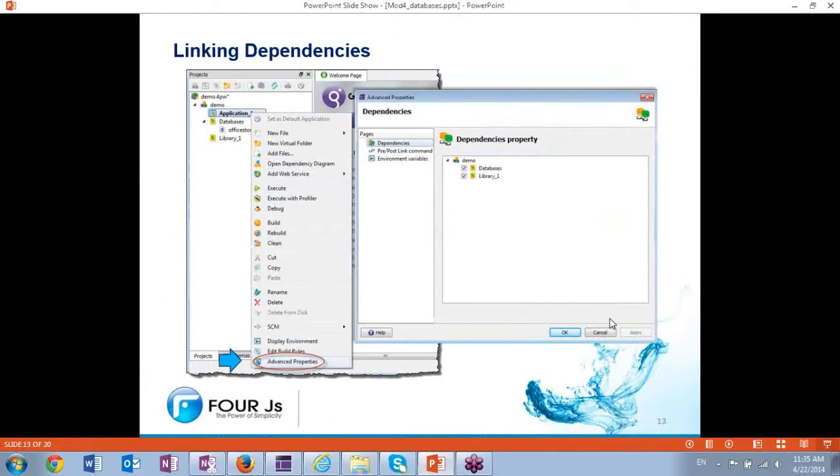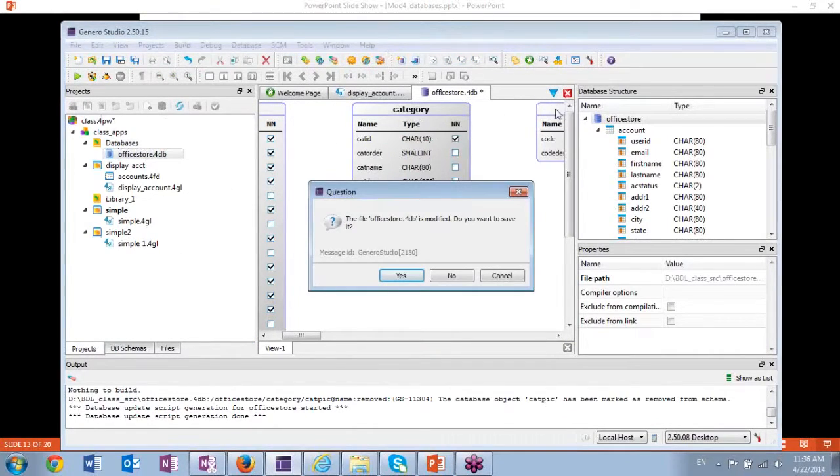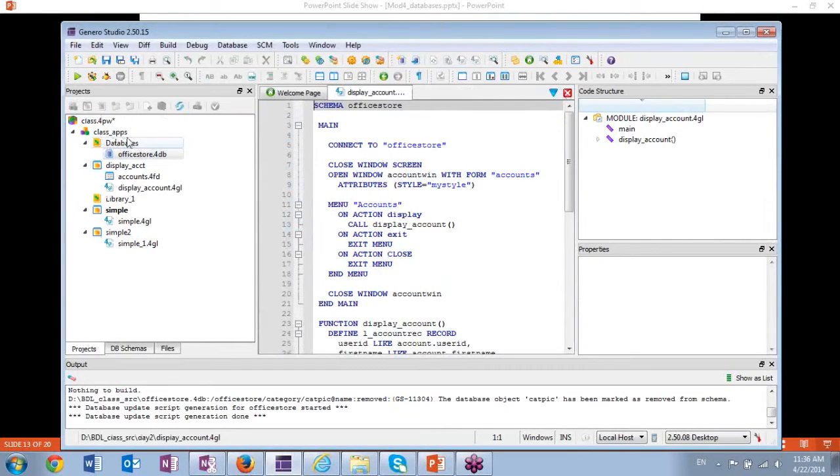Now, something else you'll need to do with an application that connects to a database, and there may be some additional libraries, like perhaps you have some C libraries that you use some functions from. We have this option to go in and link dependencies. So for linking dependencies, we can link in libraries that might have some external functions in them that we want to link in to the project. Or in our case, it's actually this database metaschema file. See if we can get rid of all that just by popping over here. I don't want to save that after all.